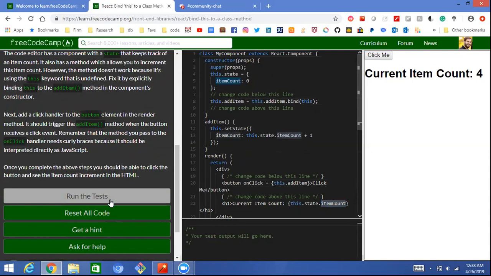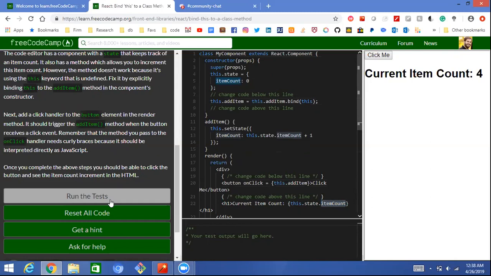Here inside our addItem, we need to bind the method, the object, to that class. We are binding to our class, since my component is a class. What we are doing is that we have the method addItem, and we are calling it on click, right? Inside that addItem, we have this. We are using this.state, right?